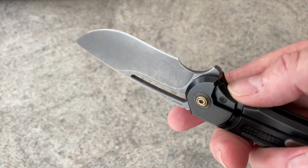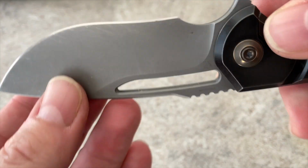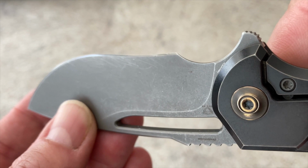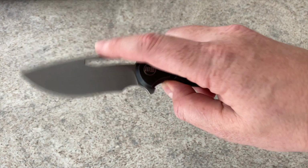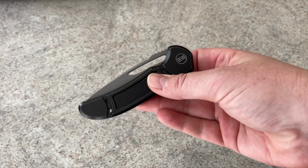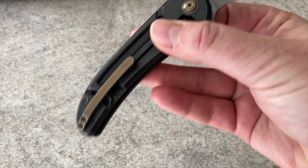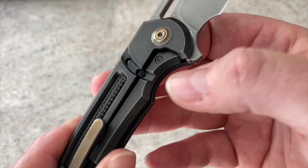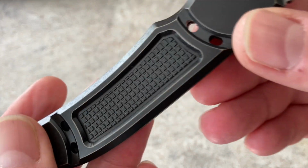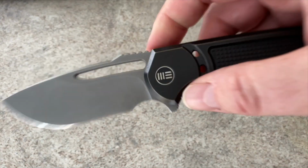I carried this on the job site doing construction. If you were to look at this blade, you can see it has been used and abused a lot. And it just holds an edge really well. Cuts great. If you guys are looking for a really good multiple use knife, you can get one that looks almost identical to this. They actually sell this particular finished with bronze. I don't know how well the bronze is coming through, but all those light areas there are all bronzed. This is actually a prototype.